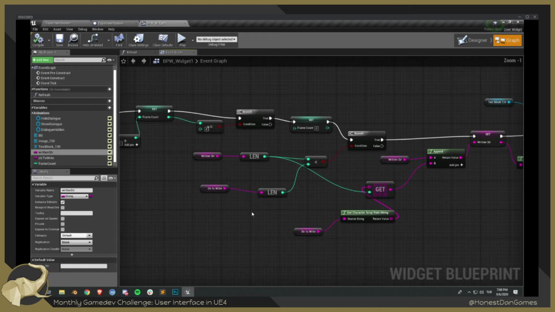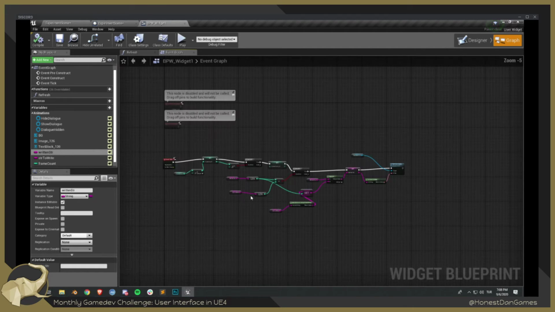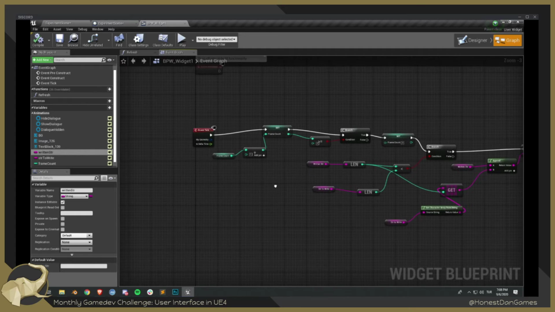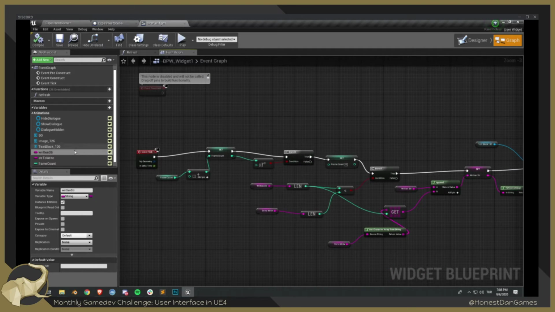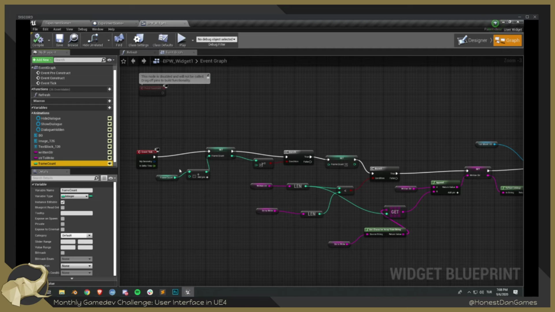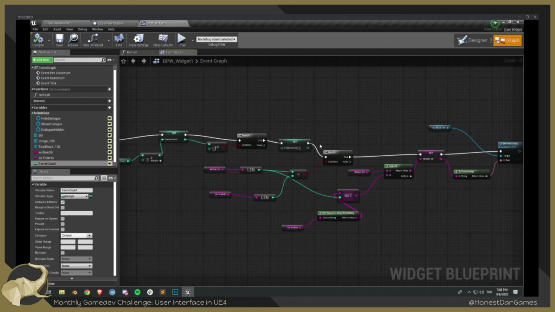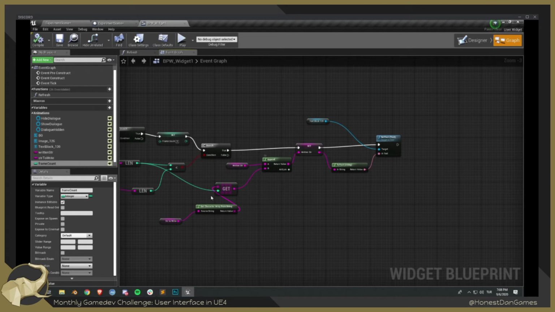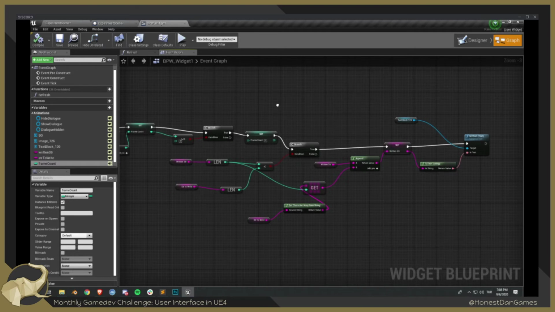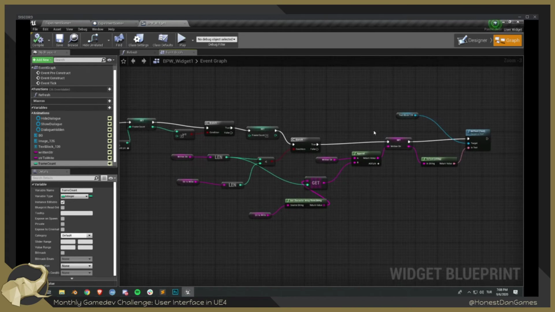Anyway, okay, so where are we now? Let me just get some context. You're in the widget that we were just in, but in the graph element of it now, right? Yes. We are on, what's the red event we're coming in? On tick. Okay, so on tick. Yeah. So on tick, I have a frame count thingy, so I don't want to do this in every frame. I want it to be slow. So I'm appending the characters to the text. Oh, to make it go. Okay, I see what you're saying. Yeah. Typewriter effect. Yes.